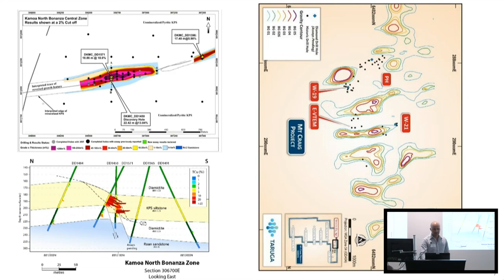This is the Kamoa Bonanza Zone on the top left, and I've turned our gravity image alongside it because it looks very similar. You can see it's not consistent — not just a general flat-lying bed. These bonanza zones can occur in these systems; they can be quite tightly held compared to the overall scale of the system and they are structurally controlled. You can definitely see how these types of zones could be sitting at Wayaka and we may not have identified them yet.